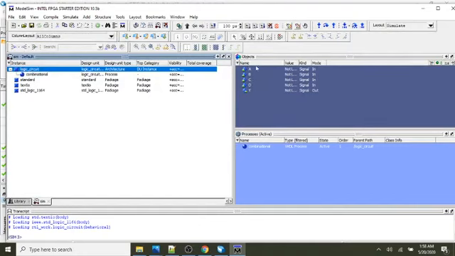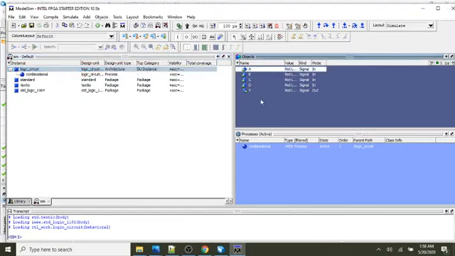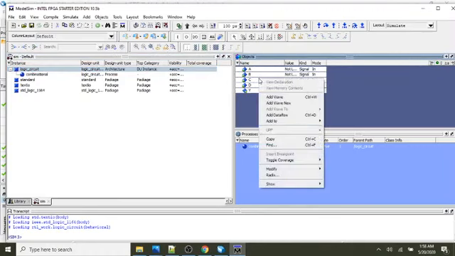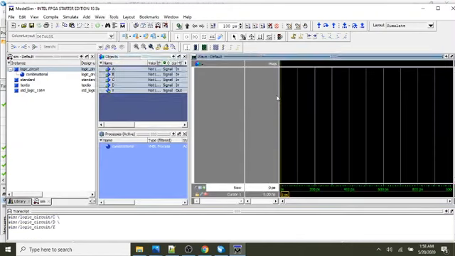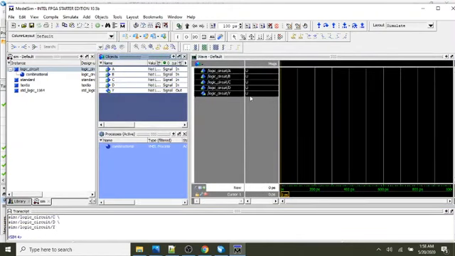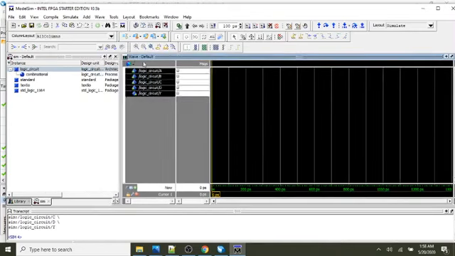These are going to be all the I/O, the entity variables. So A, B, C, and D are inputs, Y is an output. If you shift, left click, and then right click, add wave, you'll add these to the waveform. And I'm going to close out these other windows because I don't need them now.